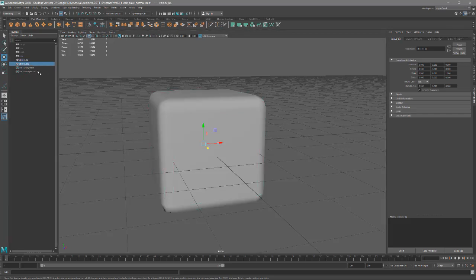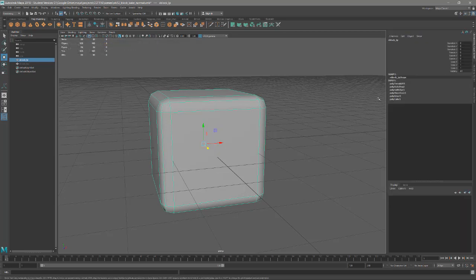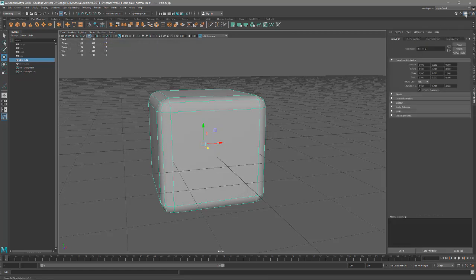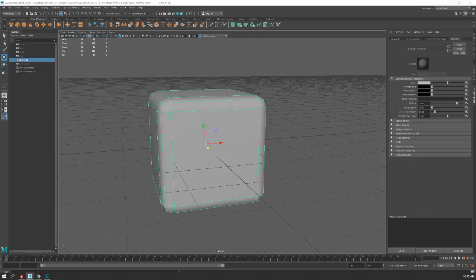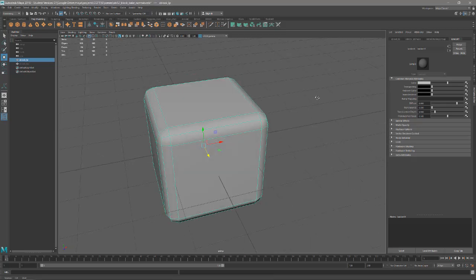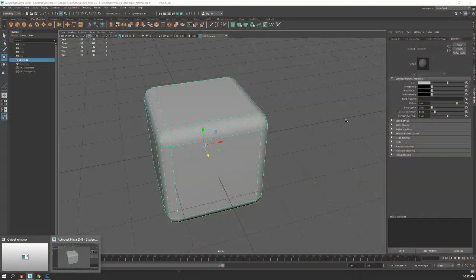Select the low poly. Let's hide the high poly with Control H, so it doesn't interfere. Now I'm going to warn y'all that it's probably going to look wrong in Maya, and that is because Maya's viewport just sucks at showing this stuff. So I will show it in another viewport as well. What happened there? Oh, I think my window's coming off on another screen again.